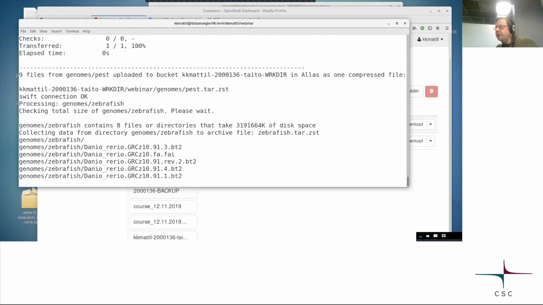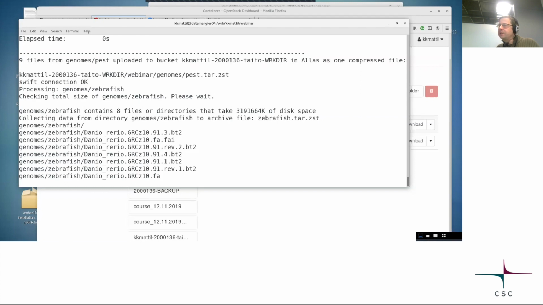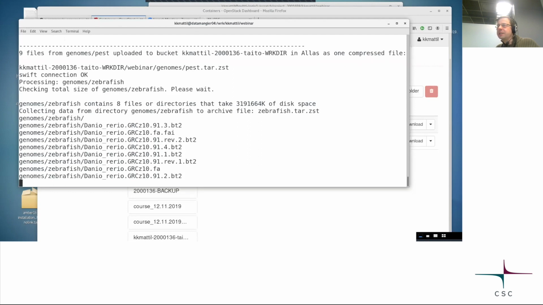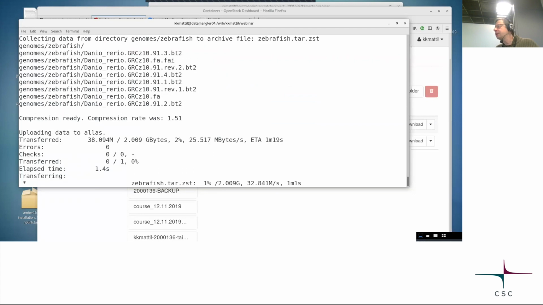While on the Allas side, if we grant you a 50 terabyte area in Allas, we will be charging your billing units only based on the data that actually is there in Allas. And further, Allas storage space is cheaper than the scratch area in Puhti. So we try to guide our users to use Allas more than the scratch area in Puhti.